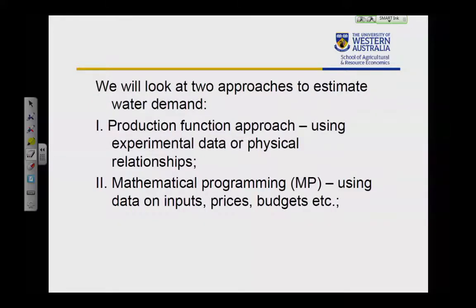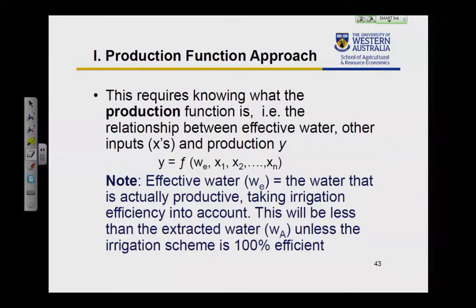So two ways to model it. One is the standard, which is to use a production function, however you get that production function, or mathematical programming. Mathematical programming, like linear programming, is the second one. So if you have a production function, nothing new, you use your production function. The only thing is you need to distinguish between effective water and actual water. So what goes into your production function is actually the effective water. It's not the water that you apply. So if that is different from effective water, then it matters. Depending on what type of irrigation you use, the two could be different.